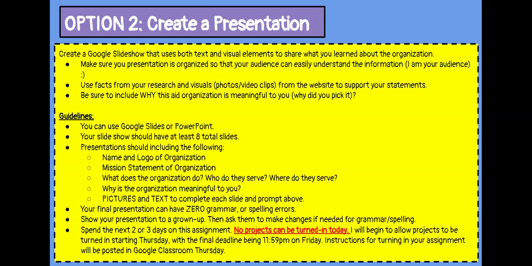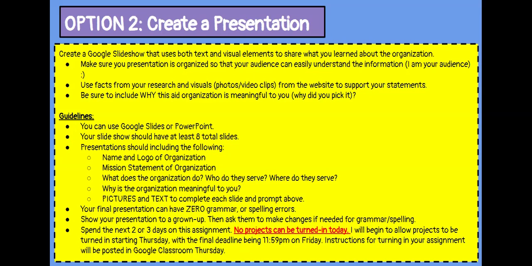What does the organization do? Who do they serve? Where do they serve? Why is the organization meaningful to you? Pictures and text to complete each slide and prompt above. You must have pictures. You must have text. Text are words. Your final presentation can have 0 grammar or spelling errors.